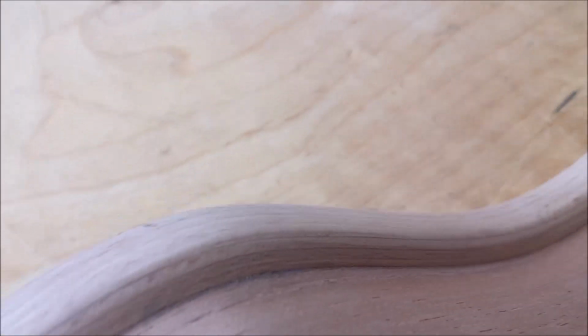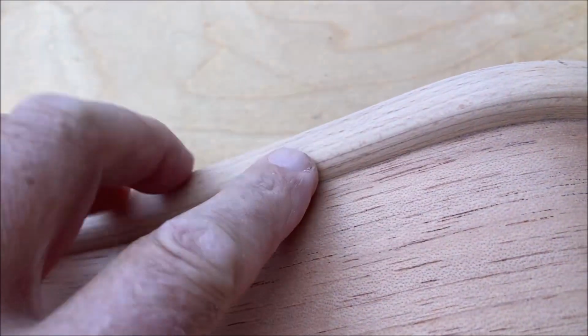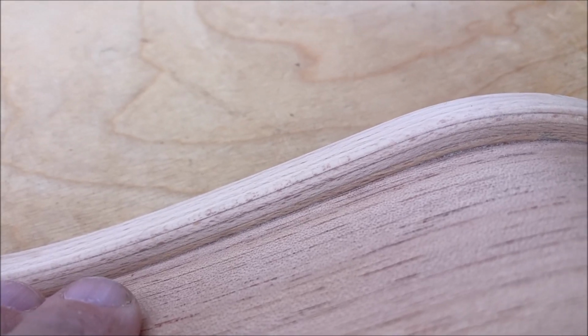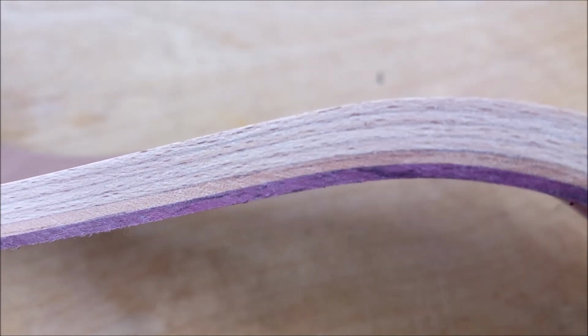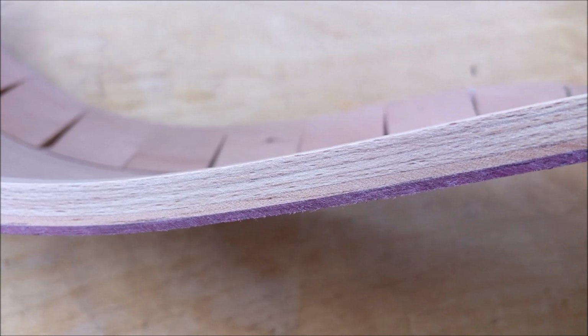So here is what my back lining looks like once it's glued on to the sides. This is the laminated Beech, 4 pieces, 50 thousandths thick. And flip this over and you can see the top view of it. There you go, you can see the various plies of it there.